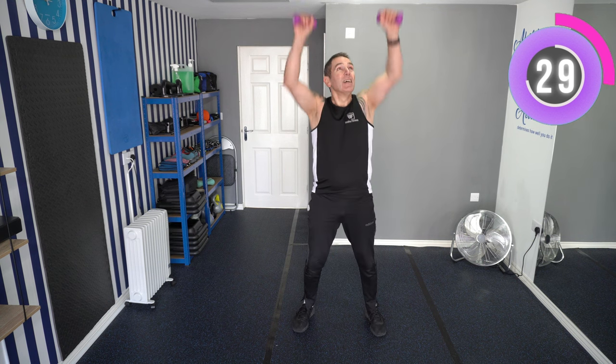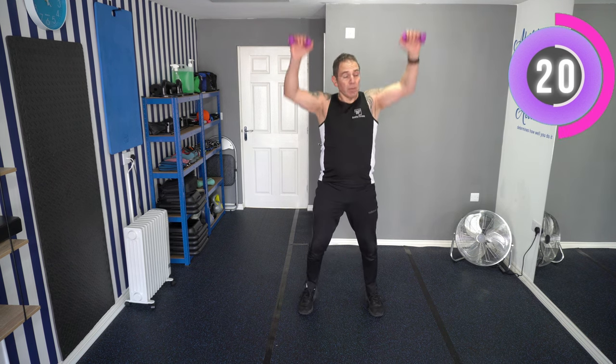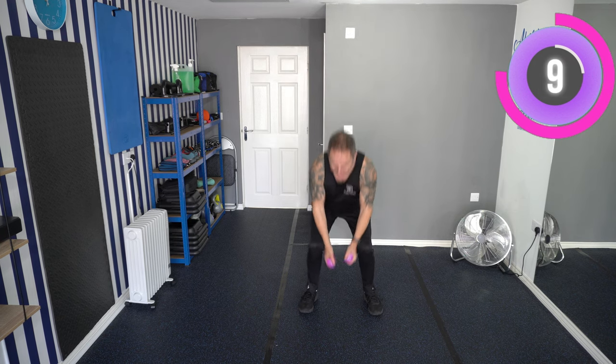That's it. Go back a little bit. And you don't want to hit the legs. So we're activating our calves when we go to our tiptoes. Feel that squeezing, feel the calves. Start warming up. Right, last 10 seconds.